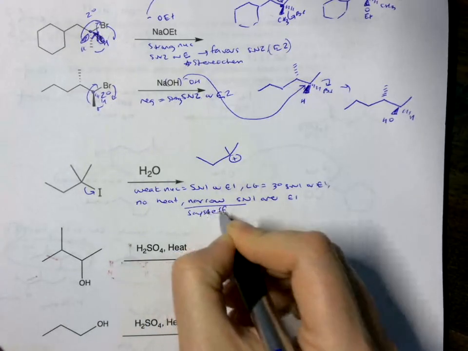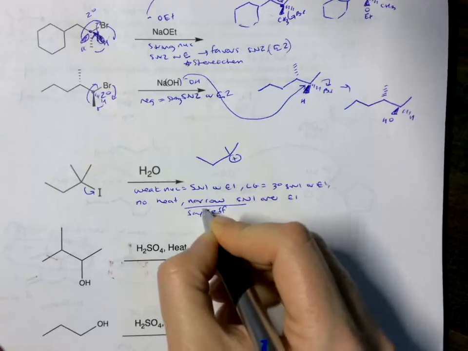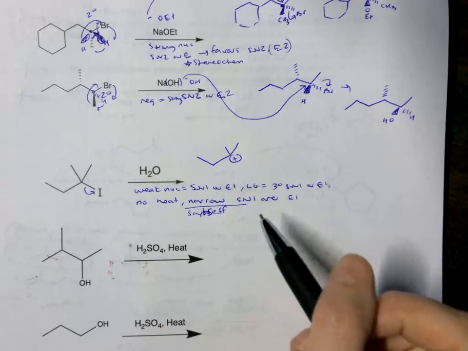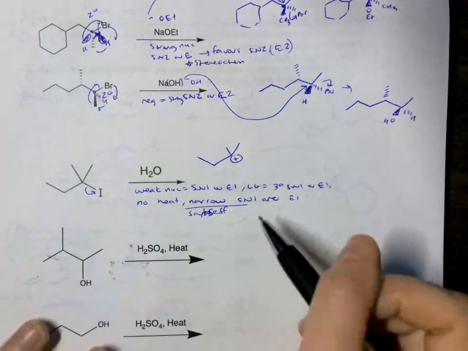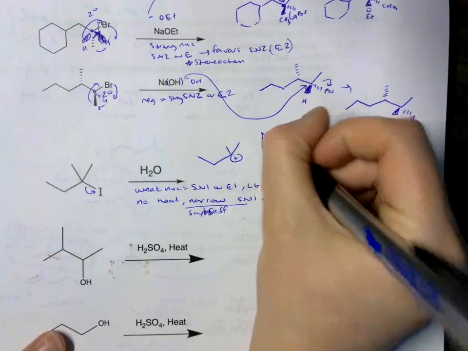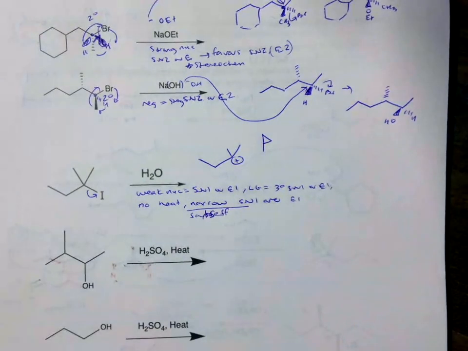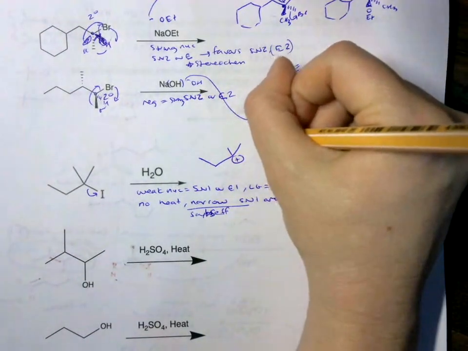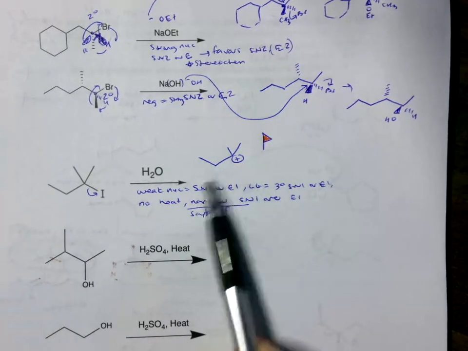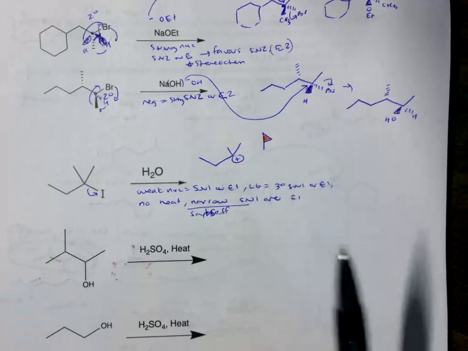We have a narrow nucleophile, so that's going to favor Zaitsev. Zaitsev? I always spell this wrong. Something like that. You can also spell it with a Z. Anyway. And anytime we see a carbocation, that should be like a little red flag, like, oh no, stop, there's a carbocation. Does it need to rearrange? In this case, it doesn't, because it's tertiary, and if it moved over, it'd be secondary, so it's happy here.